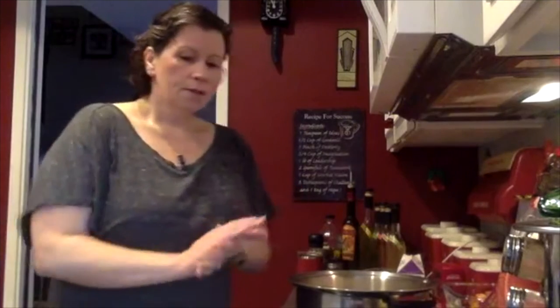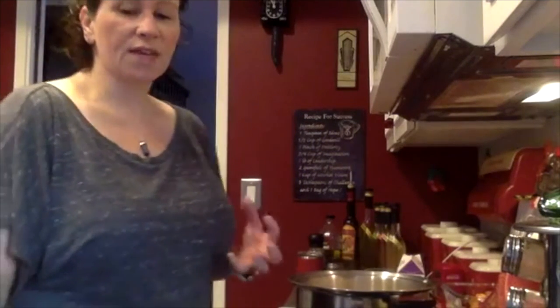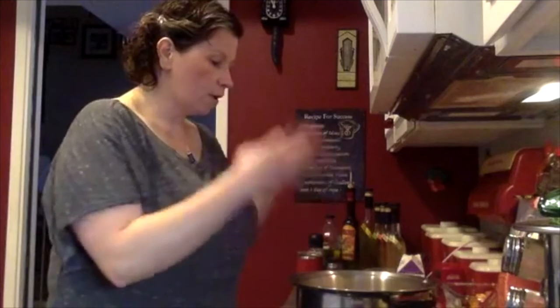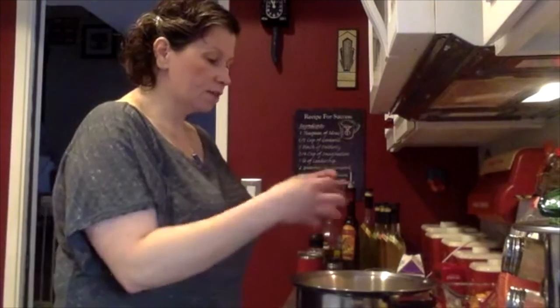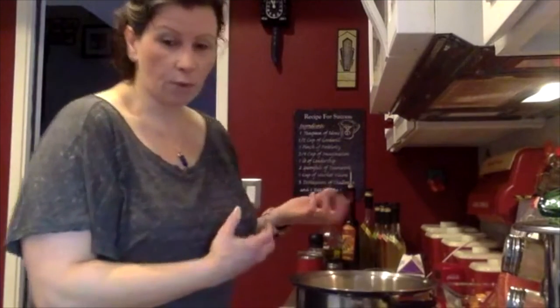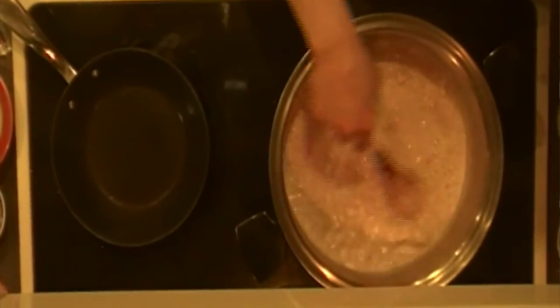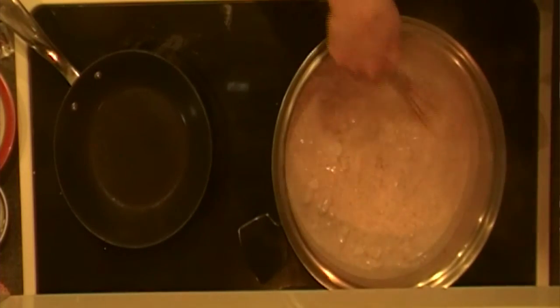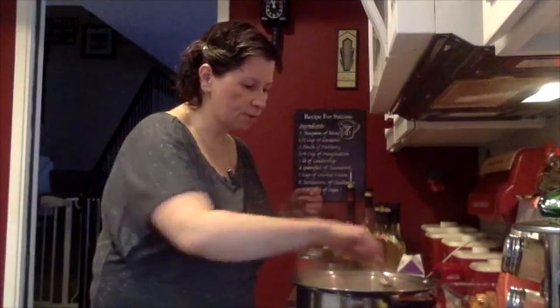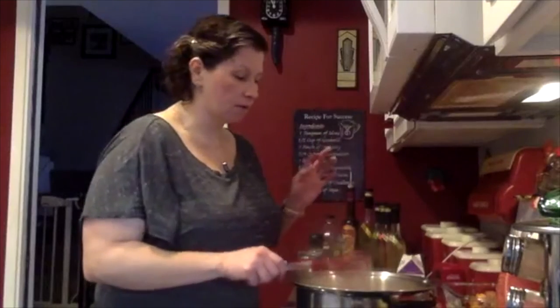I can hear it — it's almost ready to simmer. We're going to let that simmer, and once it starts boiling it's going to start thickening up. The flour in the roux is going to start changing itself chemically and thickening up the mixture — that's why you want to get it to boil. It says it's going to take about 10 minutes, but sometimes it thickens up a little bit faster, mostly because I don't have as much fluid in there.